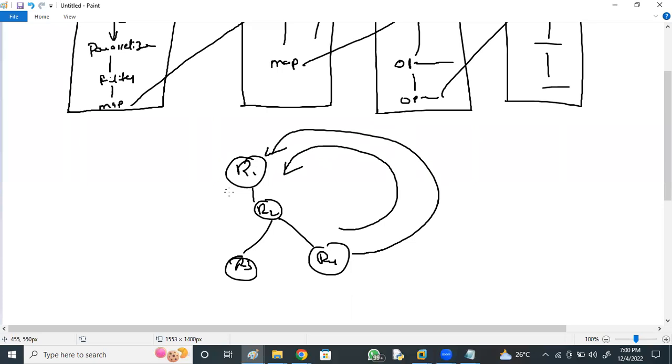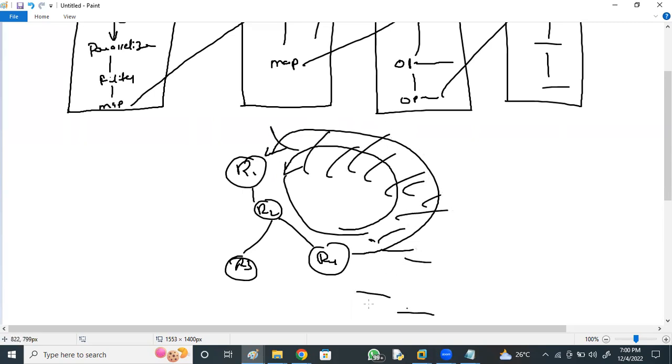R4 to R1 you never get. That is what cyclic means. Here it's acyclic. You cannot go to R1 again, so there won't be any closed loops, there won't be any cycle.